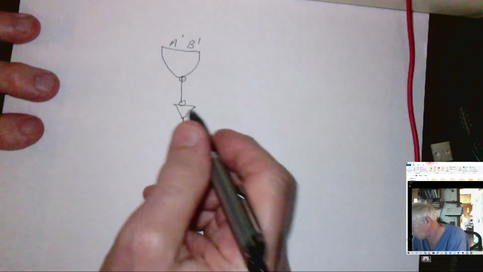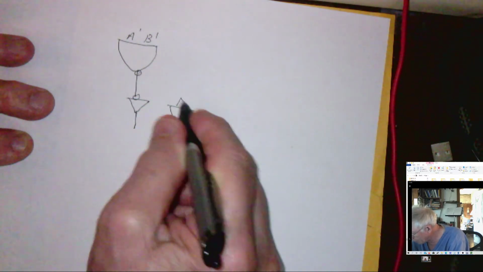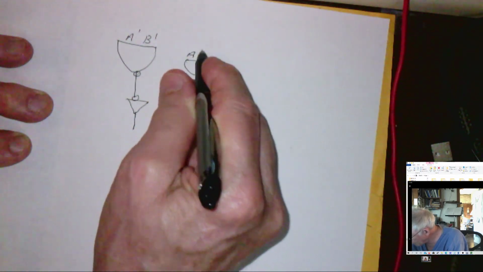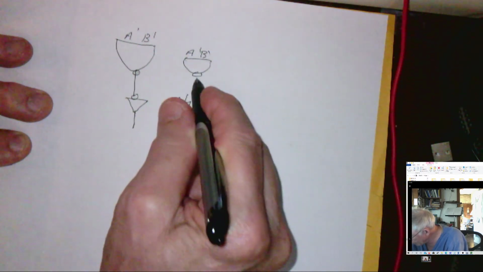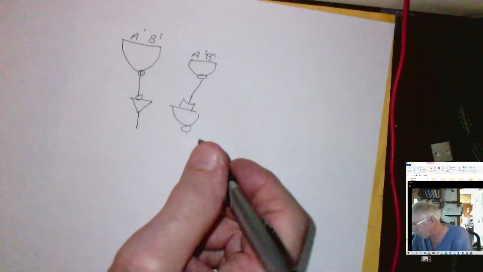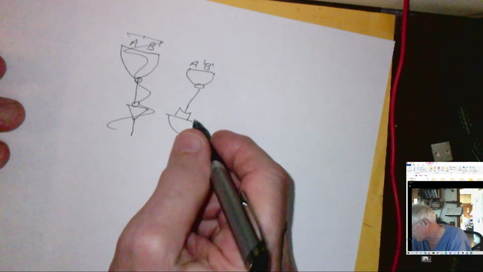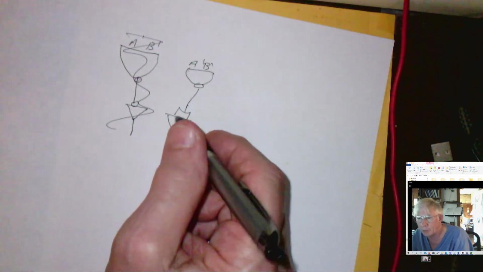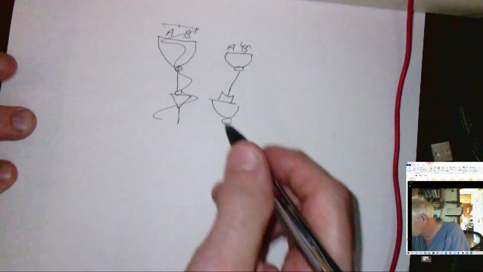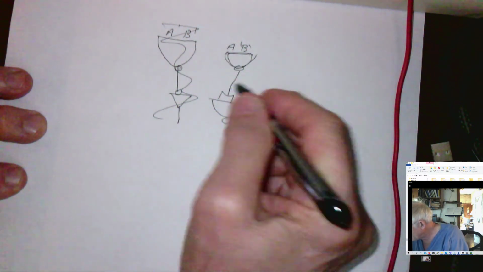So basically, we're going to invert it, or if you want, you can even make this another NAND gate with the inputs doubled. And so we have A prime, B prime coming in to a NAND gate, and it goes through an inverter or a second NAND gate if you want. So doing this in NAND gates causes a little problem. It makes us basically double invert the output. But there's nothing you can do about that. That's just how it is. So to get the solution, do a NAND gate and an inverter.